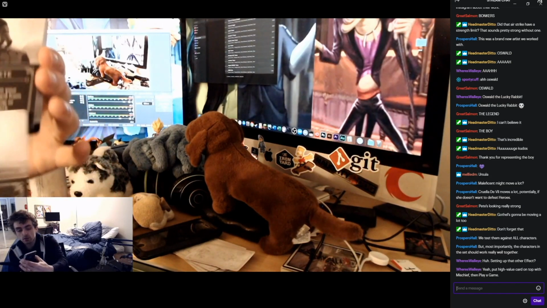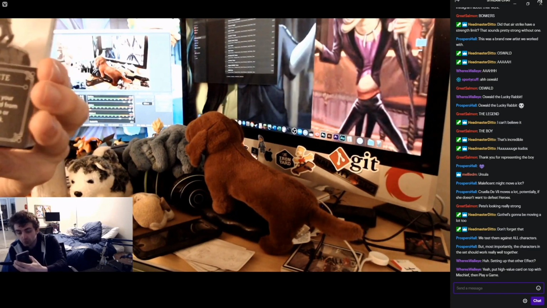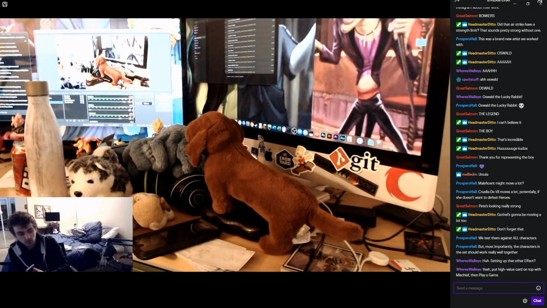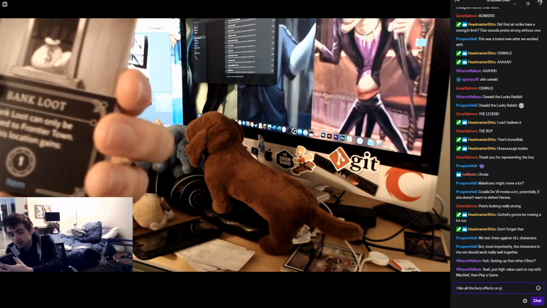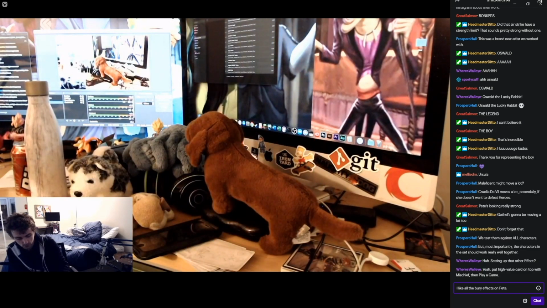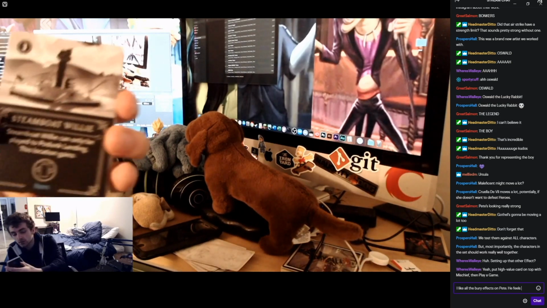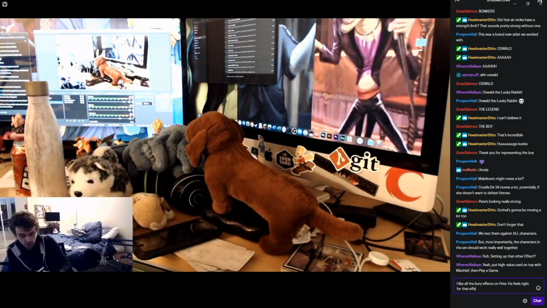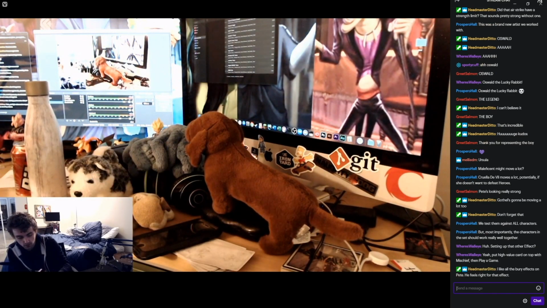Another Bandit. Sneaky Pete. Draw 2 cards in your hand, then put 1 card from your hand on the top or bottom of your deck. Another Parrot. Bandit. Bank Loot. Bank Loot can only be played to Frontier Town. This location gains 1 power. Another copy of Sneaky Pete. Play a Game. Bandit. Steamboat Willie. Steamboat Willie can only be played to Podunk Landing. This location gains the move a card action. Another copy of Sneaky Pete.